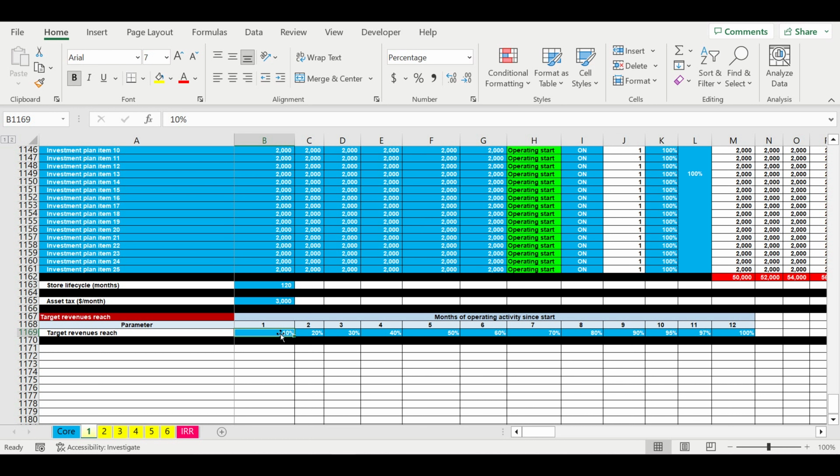And this means that in 99% of cases we will face operating losses, and these losses will be added to investment stage costs, and these costs, investment stage costs plus operating losses, will finally form the total amount of financing needed for this business idea. So this is a very important block of inputs.